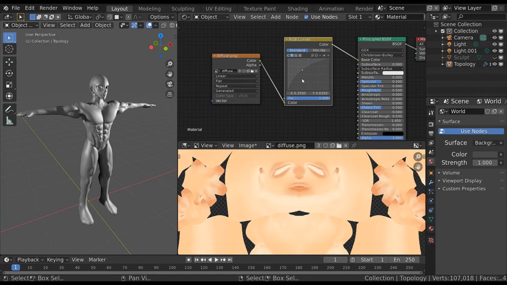So let's see, I don't know, it can be more red or something.